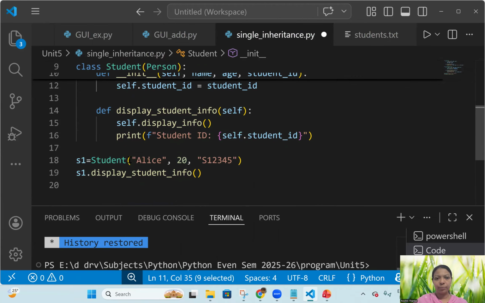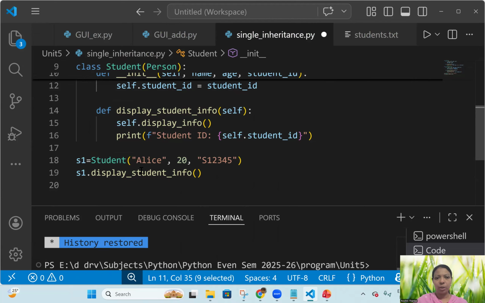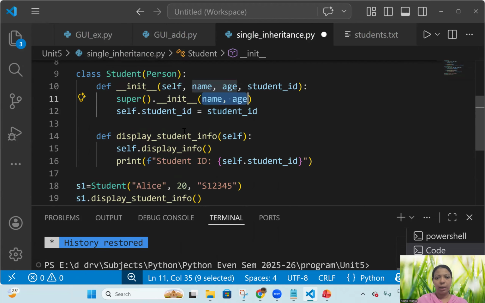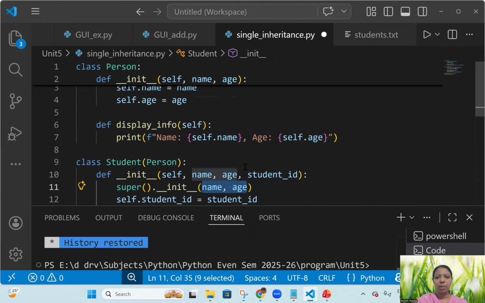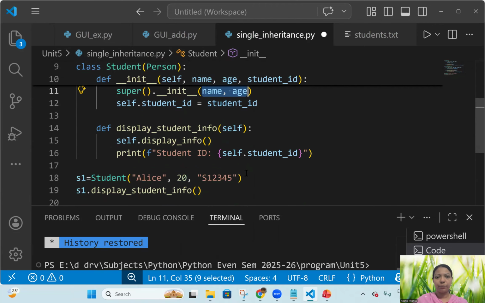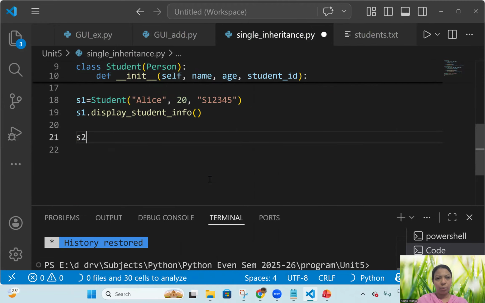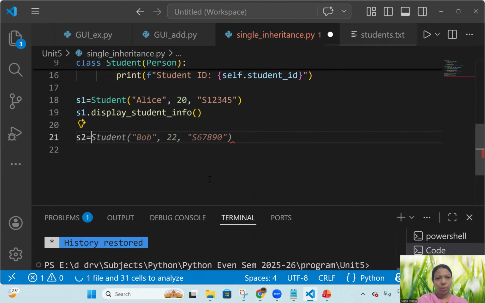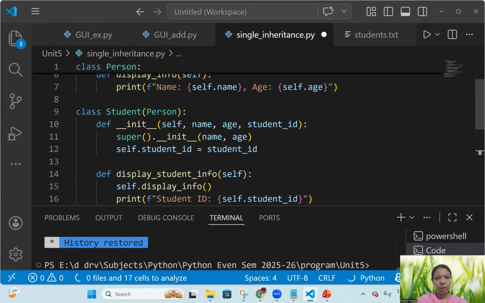Now, if you want to access anything from the class, you need an object of it. So using the object, I can just call display student information. From here, we are calling the display info. First it will print the name and age, followed by the student ID, which is available here. Similarly, I can create one more object, s2 equal to Student, and then call it too.